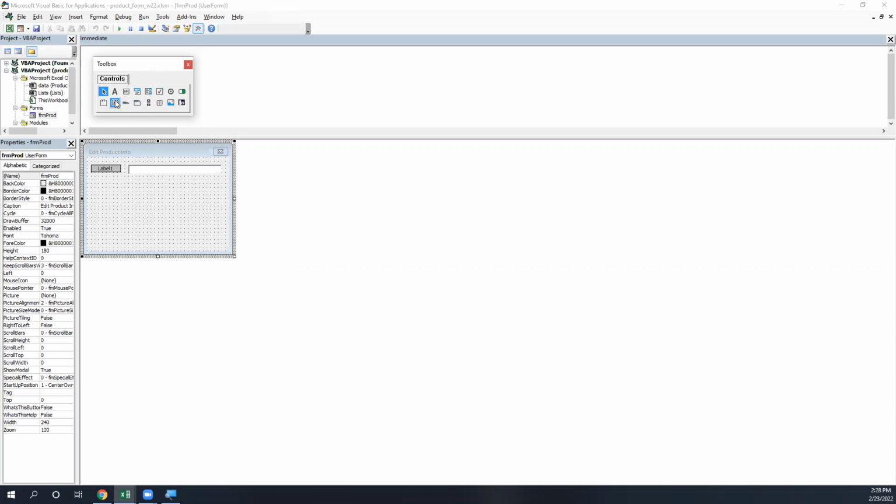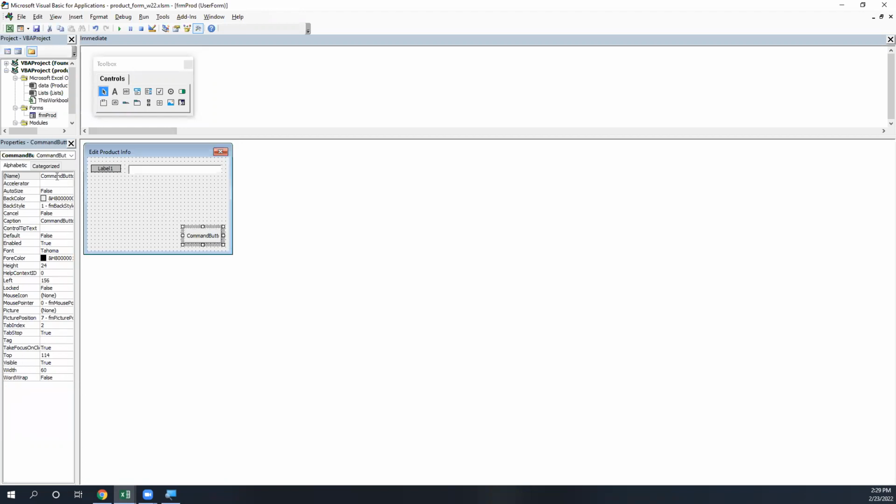Okay, so there's a tool right here called the command button. There's another one here called a toggle button, option button, but we're after this one called the command button. This button is going to be for running a command. So I'd like to bring that control on. I'll click it to select it, and then I'll click and drag to draw that on. And this is just going to be my OK button. So for the name, it's a command button, so I'll call it cmd OK.